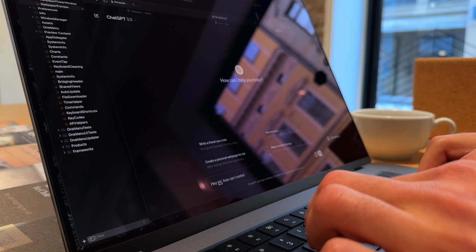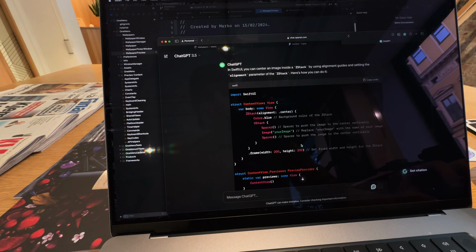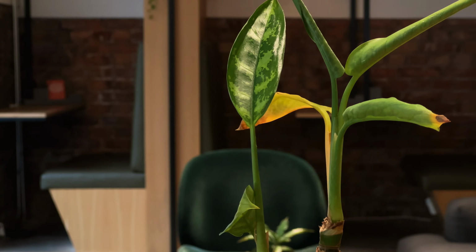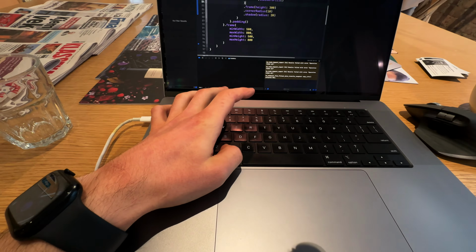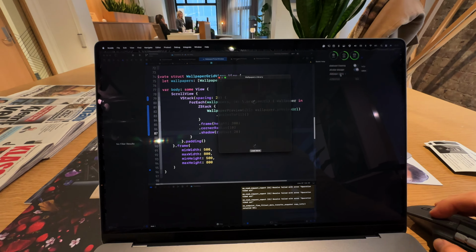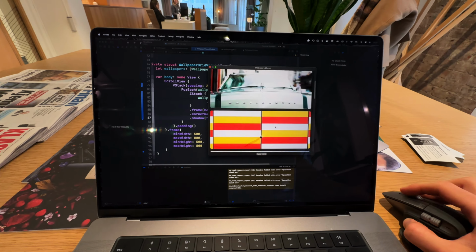Alrighty. So the problem is I don't even know how to do basic things in SwiftUI, like center not a div but an image inside of a ZStack, so I'm gonna have to resort to a little bit of help from ChatGPT. Alright, so you have to use two spacers to center your image. Now, for the most part, I have it actually working, and let me show you what I have. So here you can see that the images are loading, and now the layout looks much more like in my design.